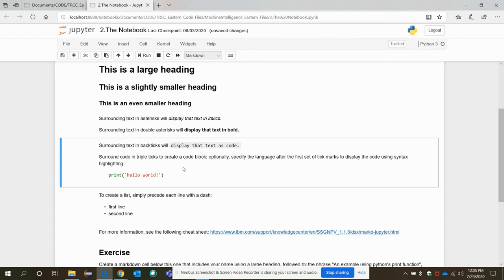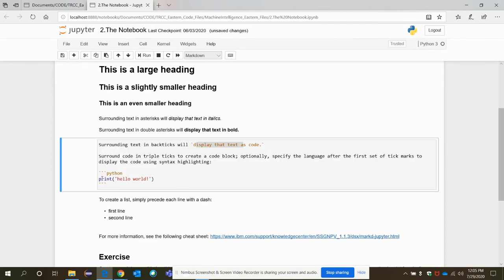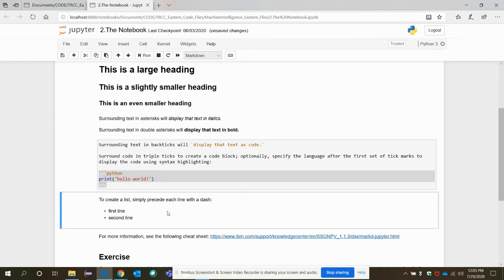Now, if you surround the code in triple tick marks, you create a code block, optionally specifying the language after the first set of tick marks, to display the code like this. See, this is a simple text, and this is code. You need to surround it with triple tick marks to make it a code block.